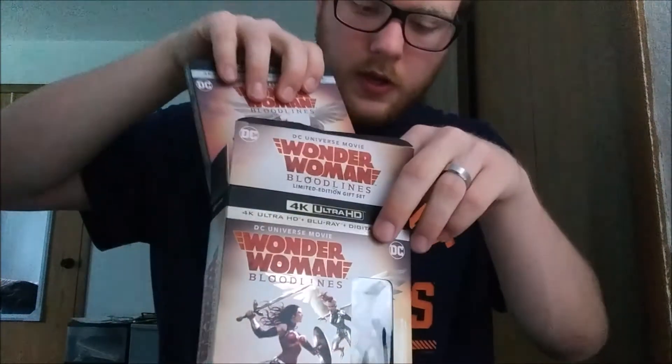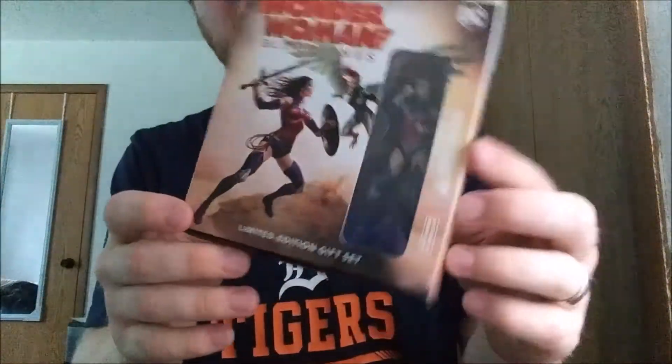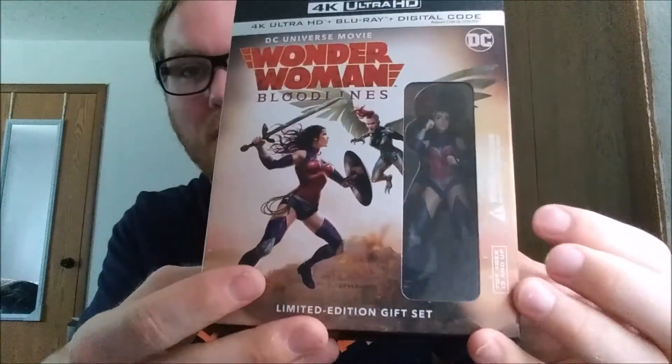Actually, I do have a Blu-ray here, let me see if it actually is — they're like the exact same size. It looks like it is a Movies Anywhere code, which is nice. I think most of the time when I redeem them on Vudu they're Movies Anywhere anyway. I'm actually just gonna leave it in here. Sorry if that's kind of a janked unboxing, but I feel like it's gonna be too much trouble to get it out than what it's worth.